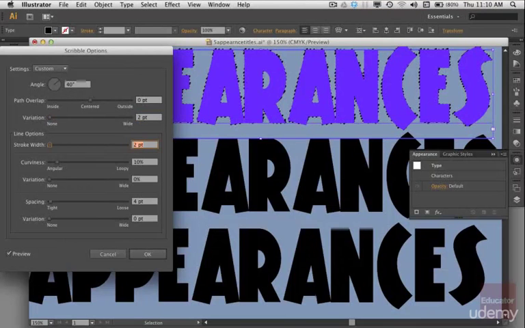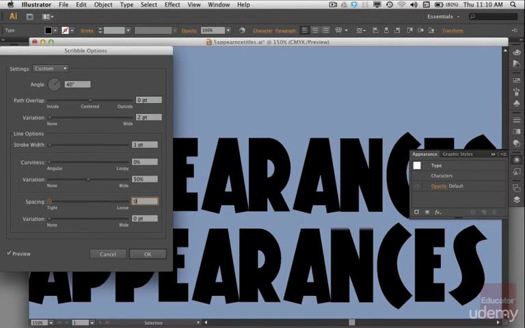I'm going to change the stroke width to 1. Change the curviness to 0, and the variation of that curviness to 50, and the spacing to 0, and variation, oops, it's trying to catch up to me.